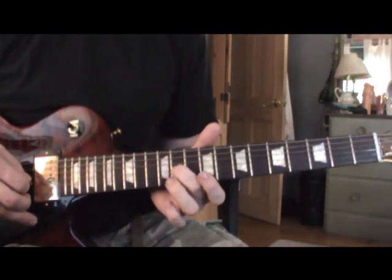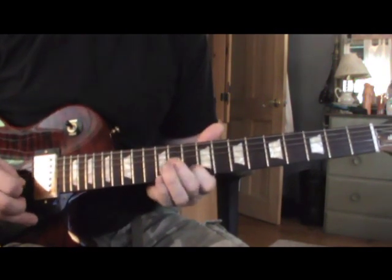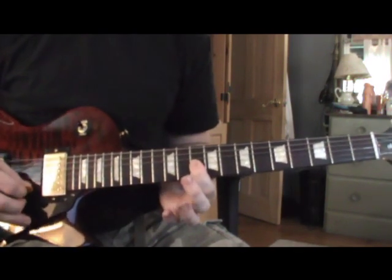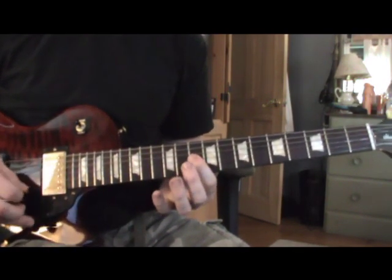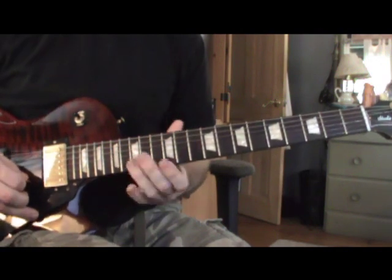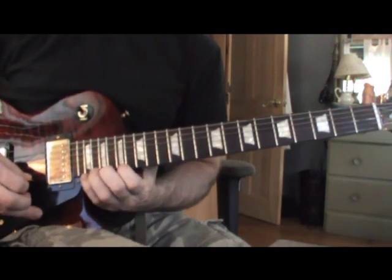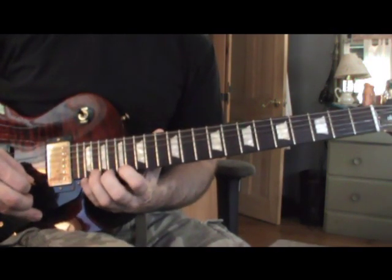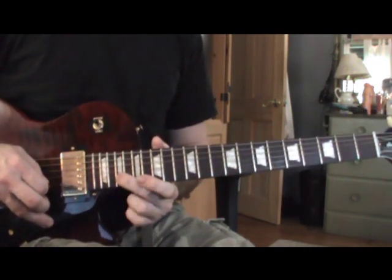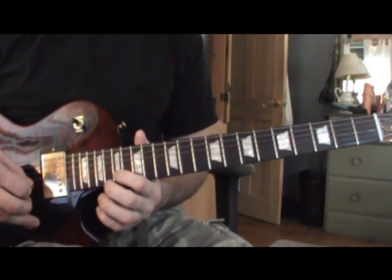Next, you want to keep sliding up to the 11th fret on the G string and then hitting the 10th fret on the B string. Now all on the 10th fret are going to be the 1st string and the 3rd string. Seventeenth fret on the first 2 strings. Bending up on the 20th fret. On the B string, 19th fret, and then bend the 17th fret.